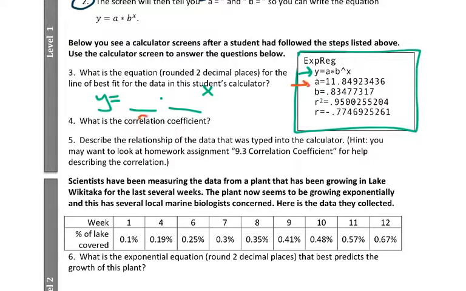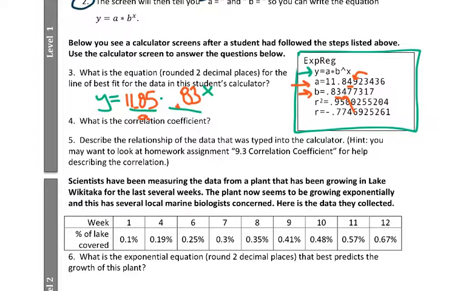A is right here, so we're going to round to 2 decimal places, 11.85. Remember, I know I'm going to keep this number spot. I look at the next number, which is bigger than 5, and so I'm going to bump that 4 up to a 5. B is going to be 0.83, and the reason why it's 0.83 is I know I'm going to keep the number 3 in that spot. I look at the number next to it, 4, which is smaller than 5, so I'm going to keep the 3 the way that it is.